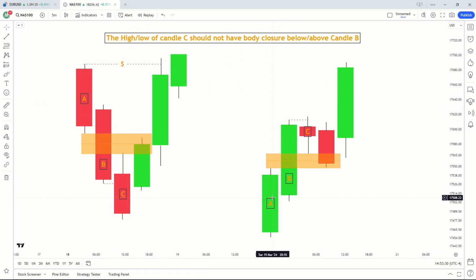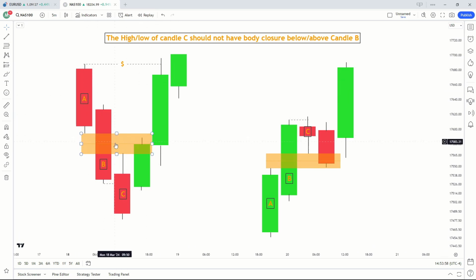And as you guys can see here, candle A, candle B, candle C, the body of candle C does not close above candle B. This shows us market is not just trying to move up and then return and take out liquidity. This shows us market wants to return back to this fair value gap. So this would be a valid fair value gap to take, and this is one we could long off in this specific scenario. Understanding liquidity and drawn liquidity is so key for this strategy, guys.